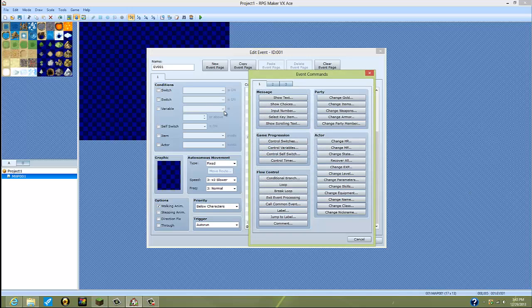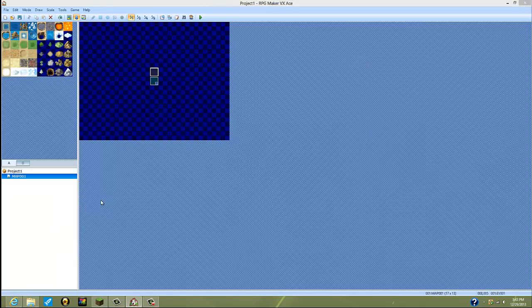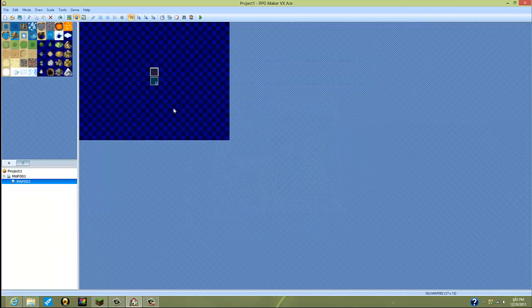You're going to want it to transfer the character, but you need an area for it to be transferred to. So I'll just make a basic map, because of course you need to have it, because you can't teleport there.